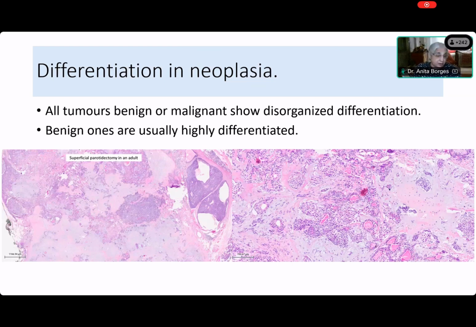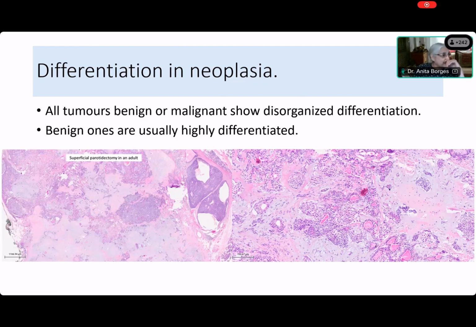Now, everybody was saying, starting with Lalit in the beginning, that tumors show differentiation towards their normal counterparts. Now, Lalit, here I have shown you a superficial parotidectomy that has been done in an adult. I think you should be able to identify this tumor, Lalit. Come on, Lalit. What is it? This is a tumor in an adult parotid, and you can see there is chondroid, there is myxochondroid, there are glands. So, Lalit, what is this? Are you there, Lalit? It's a pleomorphic adenoma. Adenoma. Is it a benign tumor or a malignant tumor? It's benign. Benign tumor.